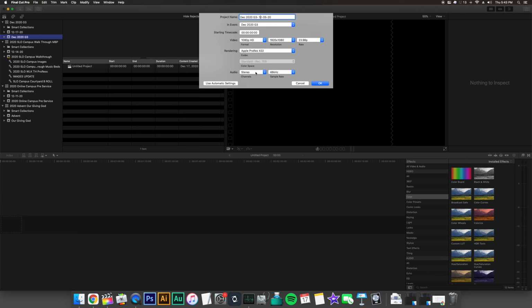These I just leave the same, because it's just the rendering if you need to pre-render a video in Final Cut. If you do find yourself rendering stuff, and that's when you have the little dots in the timeline, and then you choose to render all, and if you find yourself doing that often, choose ProRes LT, because that is a smaller file. Uncompressed obviously is huge, and then it gets bigger in quality as you go up.